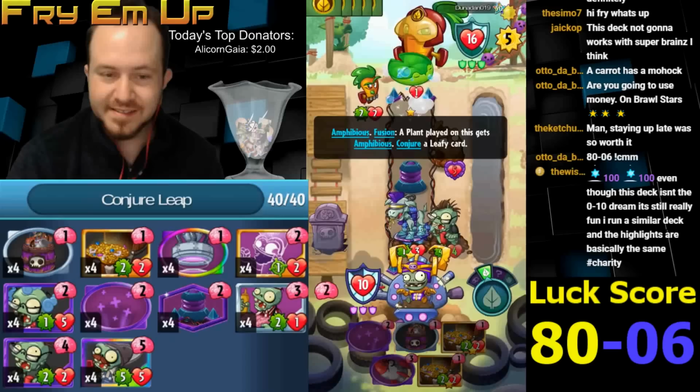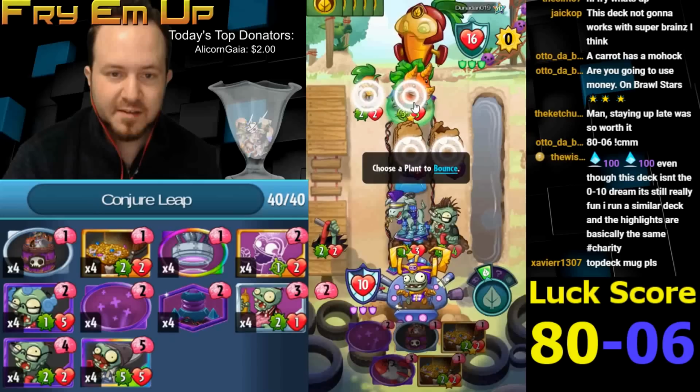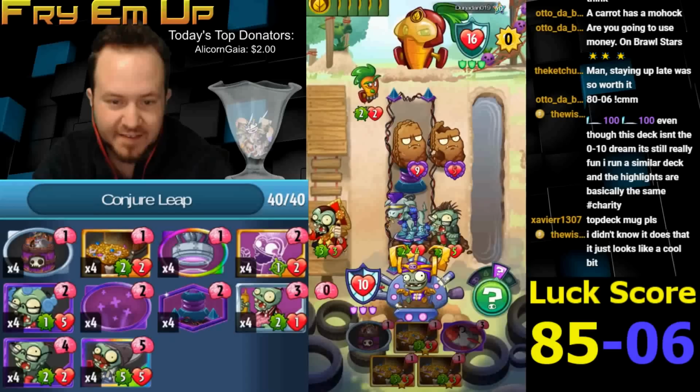It's no point. Okay, so this can get bounced. And we can leap the Pogo. He's just growing stuff. La-di-da. Goodbye. We'll leap the Pogo. I definitely could use a leap. Oh, interdimensional zombie is so good. 5 points because it's just gonna buff everything even after they get leaped. That is insane.